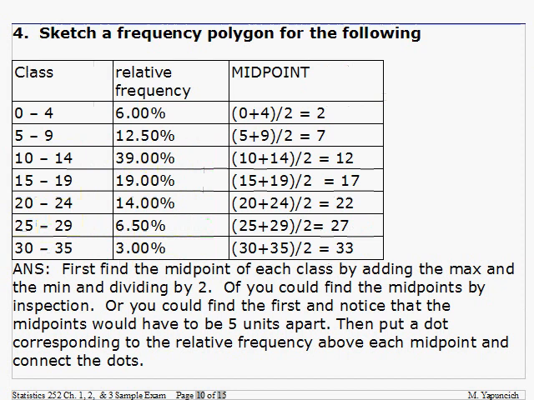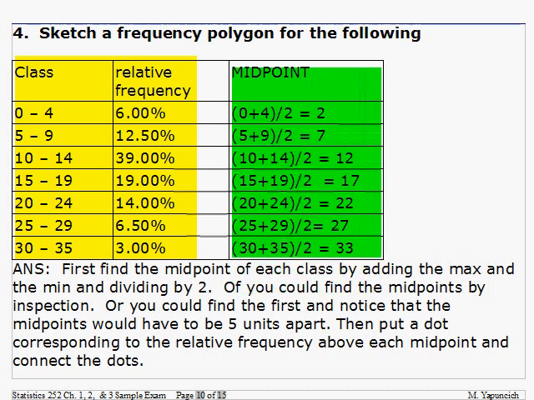In this problem, you get to do a little bit of graphing, and you're given this much. So you need to sketch a frequency polygon. The frequency polygons are drawn by straight lines connecting dots at the midpoint of the classes. So right here, the midpoints need to be calculated. You can do that by adding the extreme values of each class and dividing by 2, or you could note that everything has a class width of 5, and that would apply also to the midpoints.